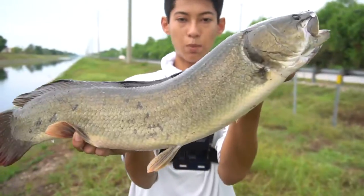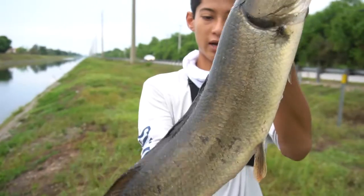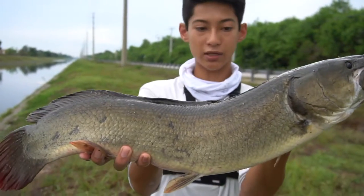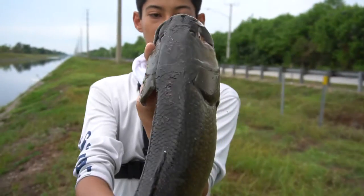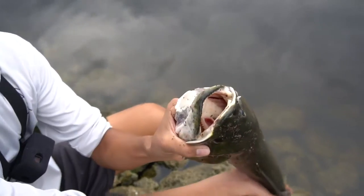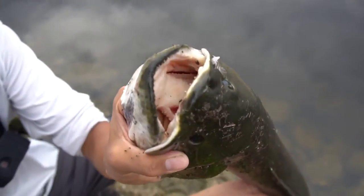All right, guys, just got this massive bowfin. This is actually the first bowfin I've ever caught. Really sick fish. But yeah, we are dying. There's so many bugs here. You can just look on the bowfin. There's like a billion bugs on them. All right, guys, massive bowfin. Look at the mouth. Look at those teeth.